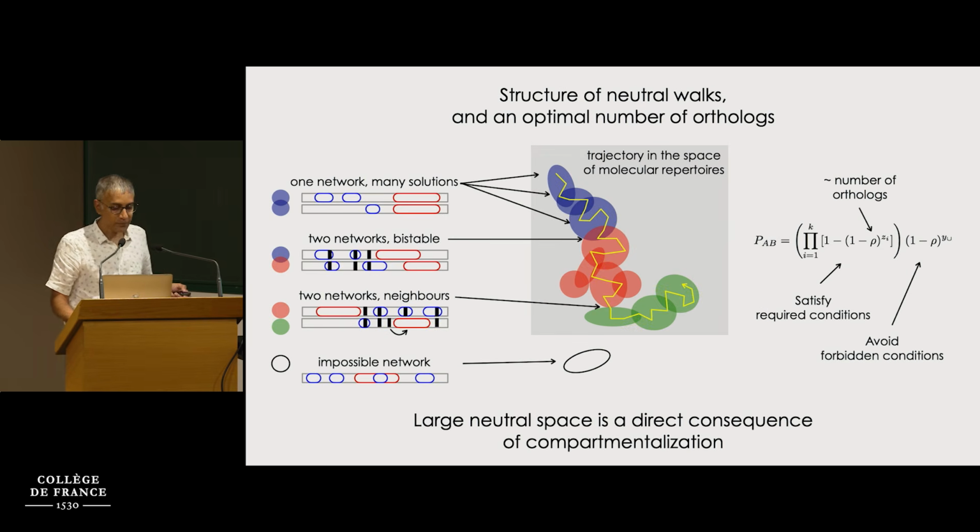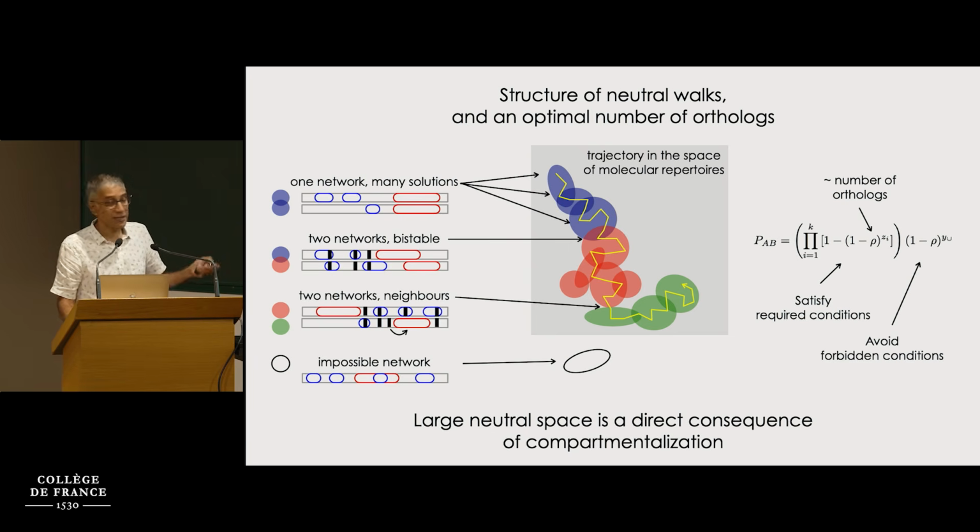So to close, what do we see? Here's a picture of evolution in action, where I start off with a network. This red, blue, and green color is not related to the quotes. I apologize for the colors. Blue is one type of network, red is a different type of network, green is a different type of network. The yellow trajectory is the evolutionary trajectory. The parts that are in the same color are neutral walks, and then you can have transitions from one network to another. In some cases, the same solution is okay for both. It's bistable, and you could make that transition using regulation. In other cases, the 2 points are kissing, and so it takes one mutational step to get from one to the other. Of course, there are impossible networks on the outside.